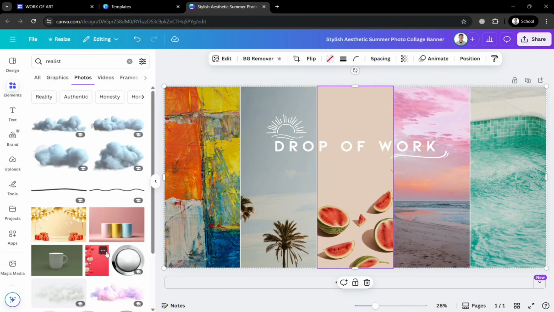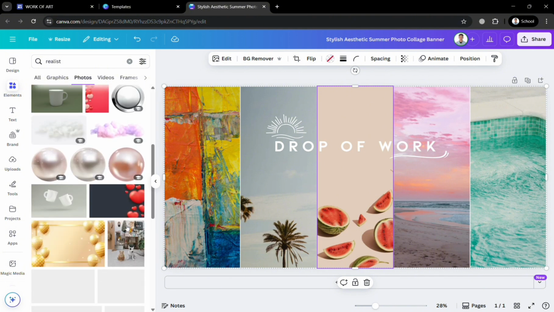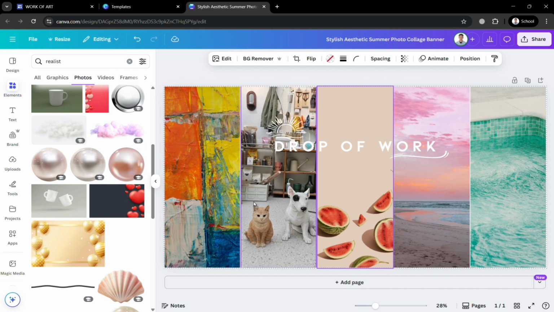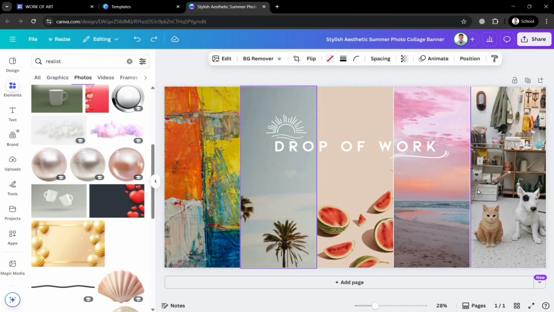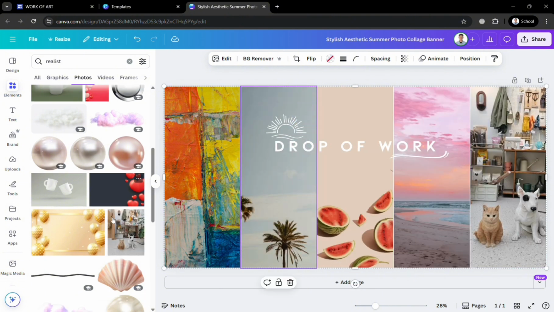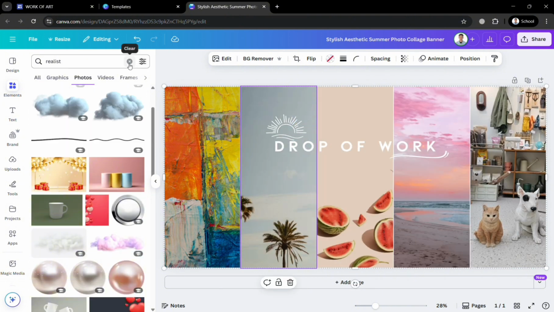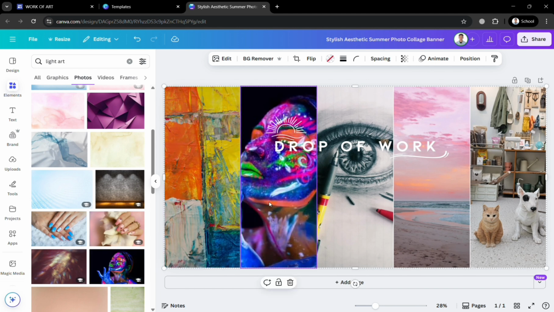For example, realistic. So just simply drag it, for example, in here. This one, now as you can see, it is now being changed. Or if you also want to make it more appealing, you can add other elements such as a border, a design, and many more. So now as you can see, I've now successfully customized the background in here.